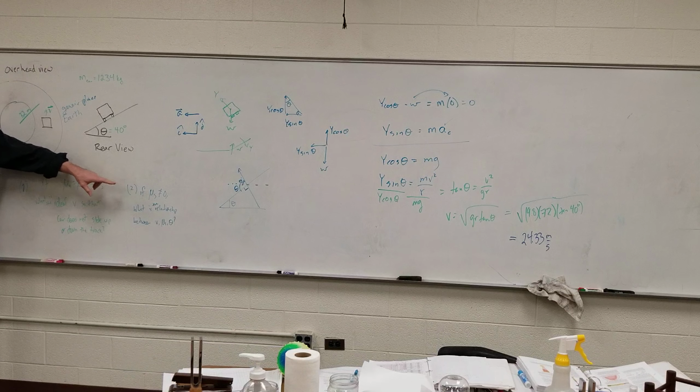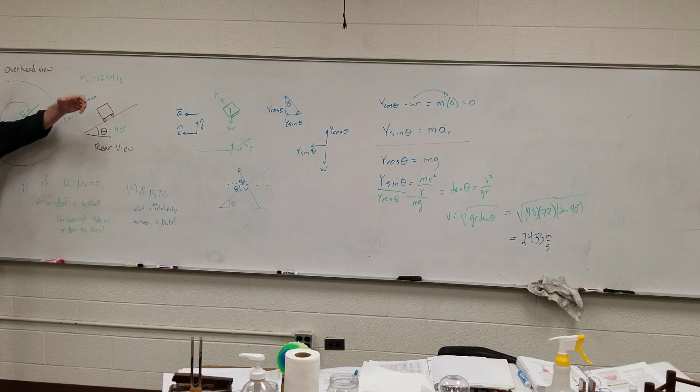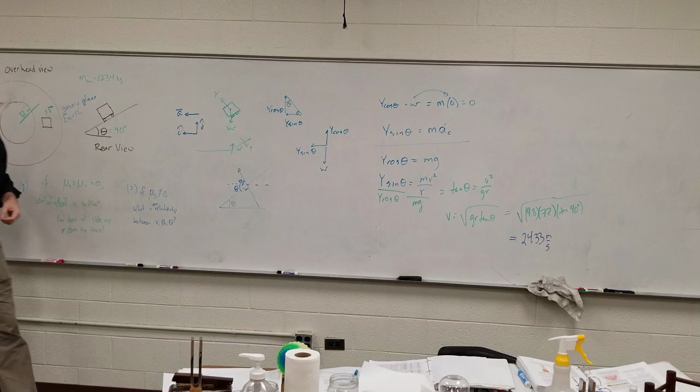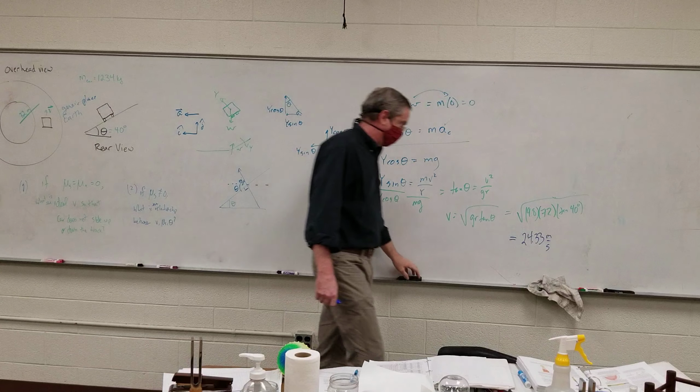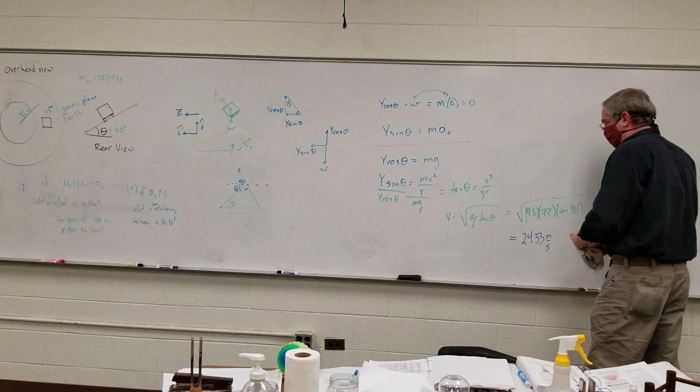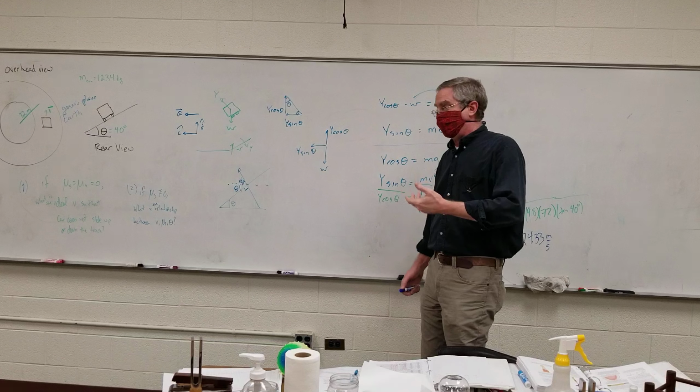Whether you're driving above that speed or below that speed affects the direction of friction. You drive above it, your car wants to go that way, so friction's acting down the ramp. Drive slower than that, the car wants to go this way, so forth. And so that affects the answer. So let's assume we're gonna drive faster than that.